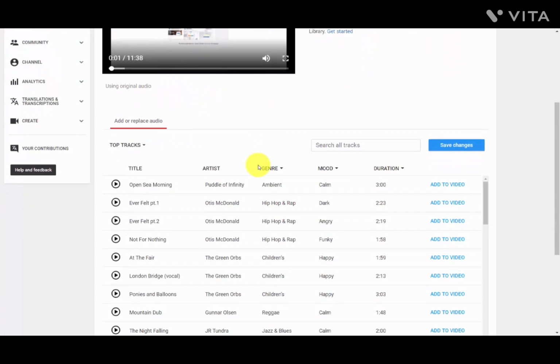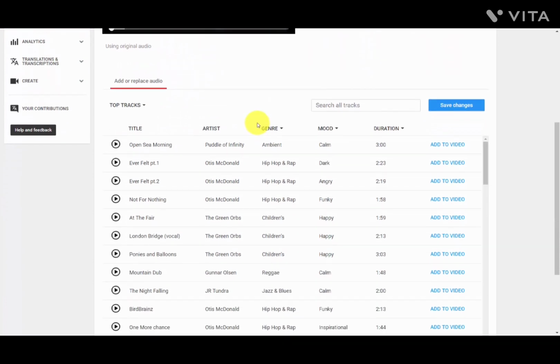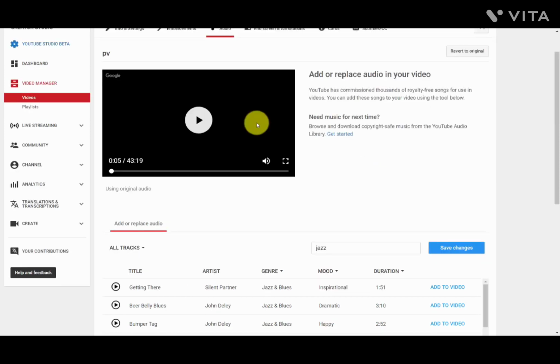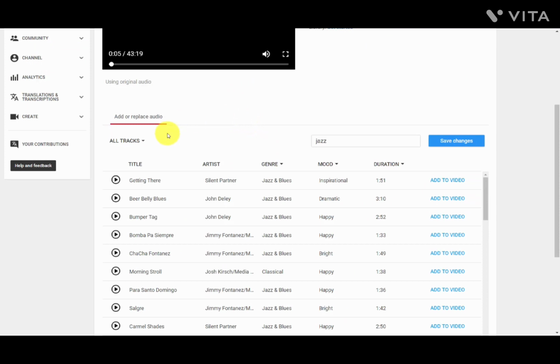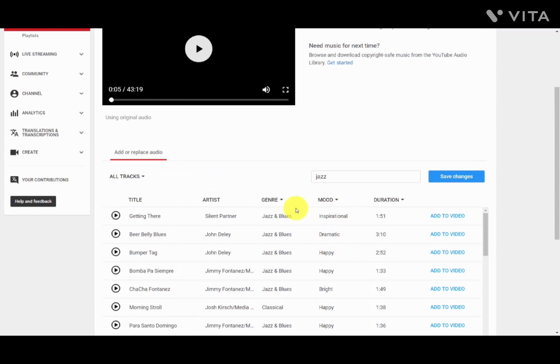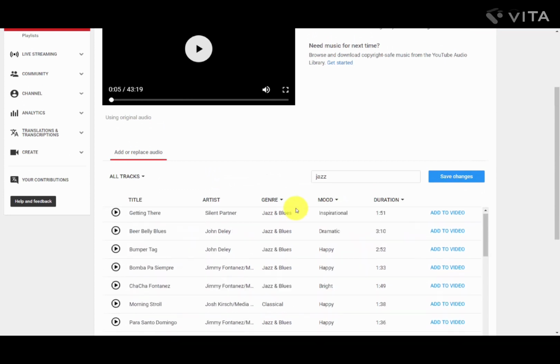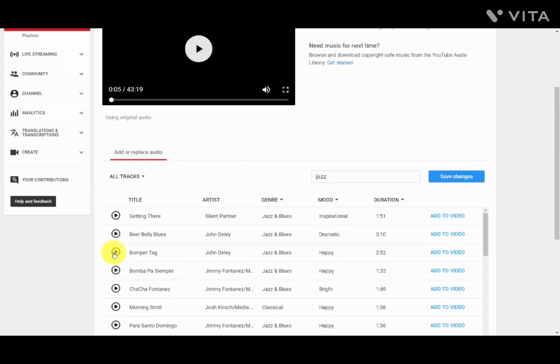So, for example, one of the things we can do is choose some kind of audio. If you want to search for a particular genre of music, you can do that by writing the genre in this area, and then you'll get all of the tracks related to it. You can listen to a track by clicking any of the links, and you can determine which ones you actually want. You can also sort by the genre that you want. You can do that here.